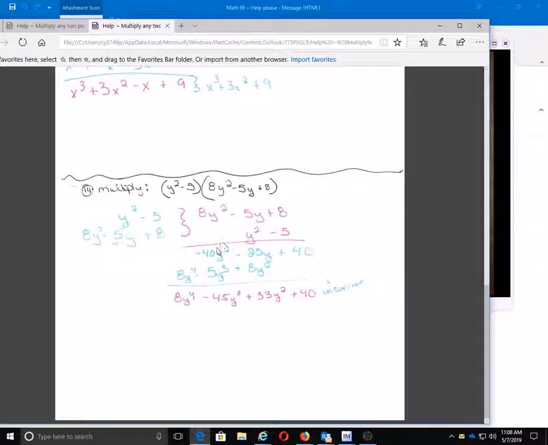All right, but again, you can't combine these two. This is a y squared. This is a y cubed. You can only combine terms if the variables look exactly alike. So y squared can be combined with a y squared. All right, so these two would need to be combined. This can't be combined with anything. This can't be combined with anything.